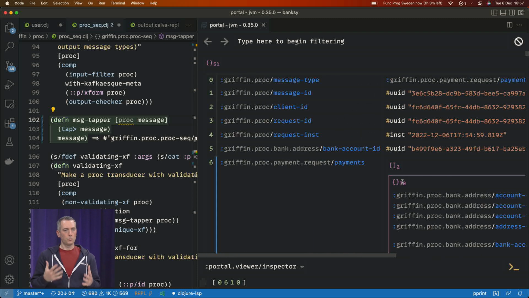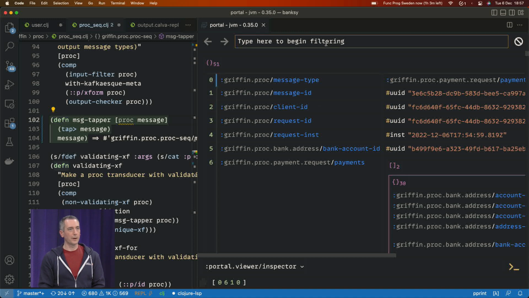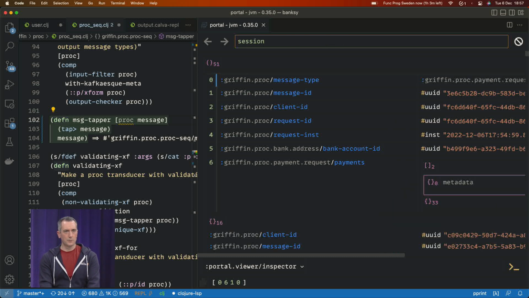So it just gives you a really powerful way of moving around the data that you're exploring as you're working with the REPL. You can also do filtering. So what was the name of that? It was something like session authenticated, was that? So if we do a filter that says session, let me zoom out a bit now.